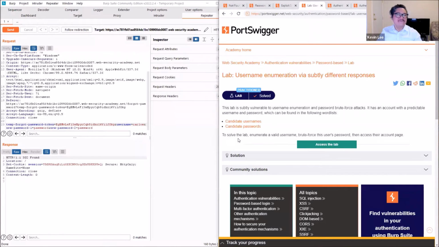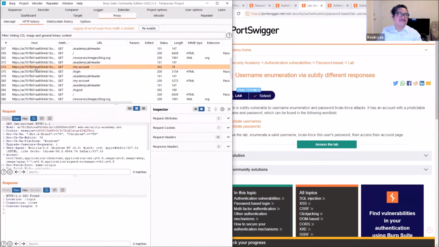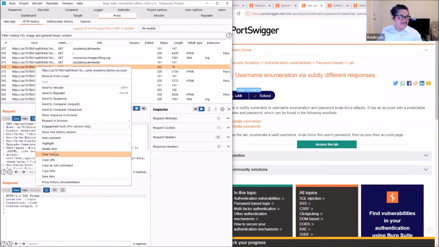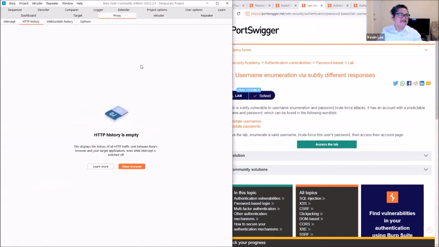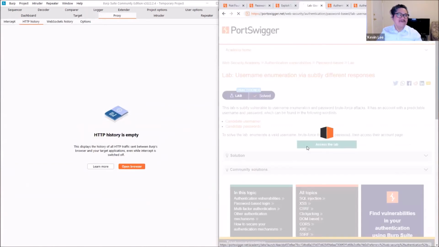Okay, so before we access the lab, we're going to reset our lab environment over here by going to the proxy HTTP history. We're going to right-click on the requests, and we're going to clear the history, which is this option right here. And then we're going to start our lab instance, access the lab.